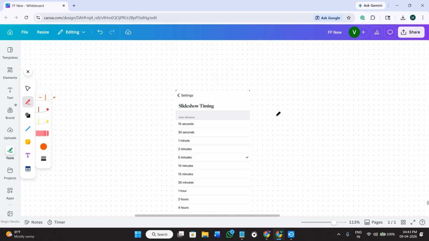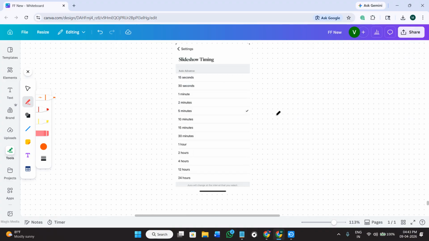Now, when you tap on the menu icon on the top left hand corner, simply select your Aura digital photo frame from the list. After that, when you see the settings icon, you need to come inside the settings. When you scroll down a bit, you need to look for the option that says timing or slideshow timing. Either you will find the slideshow timing option inside the timing option.